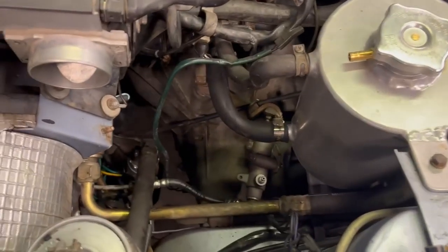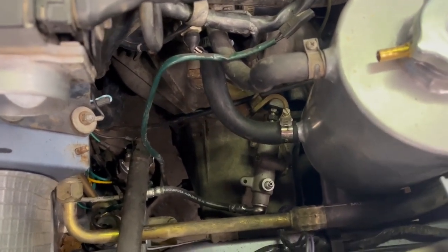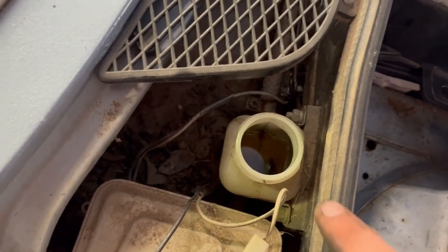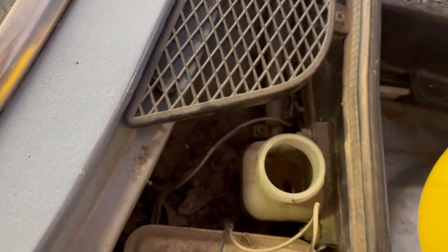A few moments later. So we've got our new slave cylinder installed down there with our new hose line. The banjo bolt is installed, and we cracked that 8mm bleeder right there. So we're gonna come around to the front here to our reservoir, which is not gonna look good, I can tell you that right now. Yeah, that's not supposed to look like that. But we're just gonna ignore that as we knock over our creeper. And we're just gonna flush it anyway. So we're just gonna let this do its thing.